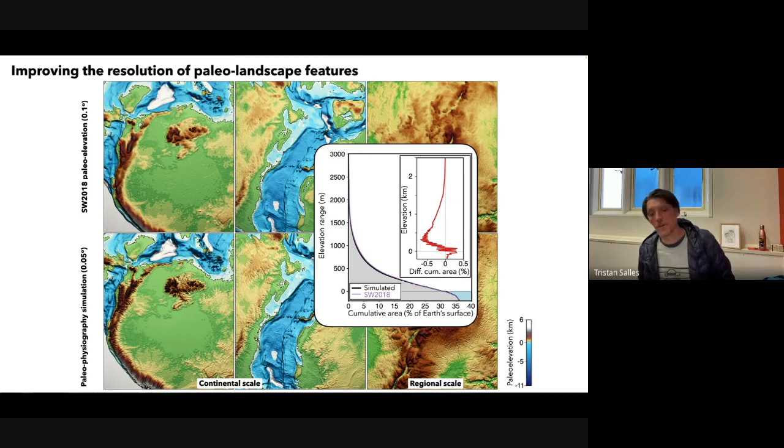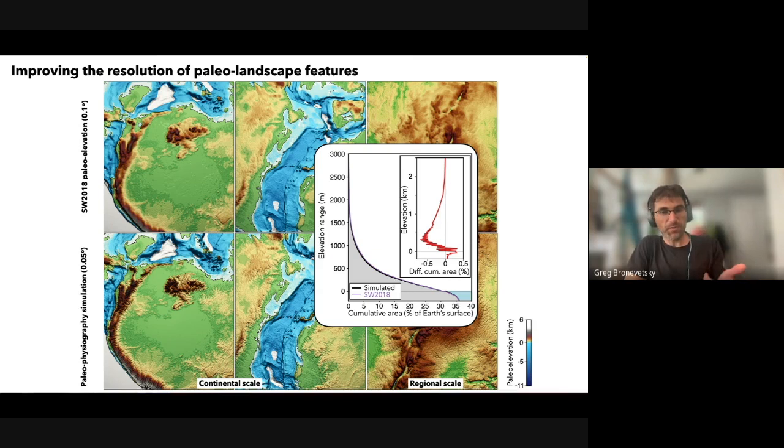Yeah, so for a delta, if you're lucky and the delta is still preserved, it's not that hard, because you can basically look at the sedimentary archive and see what your model is predicting and compare that with the data that you've got. Because your data is much more fine-grained in that case.